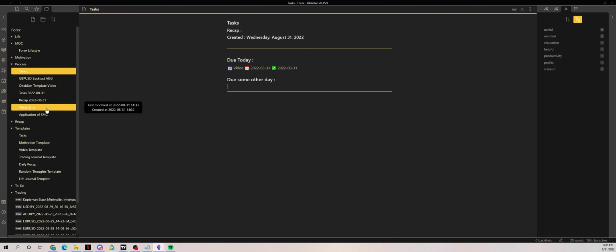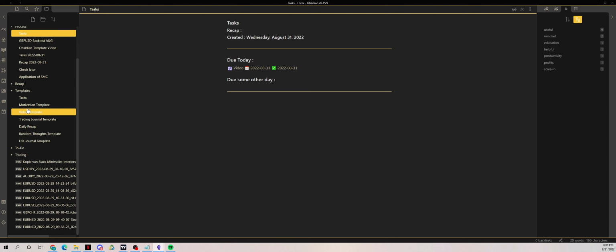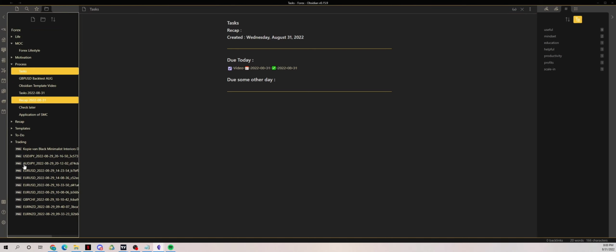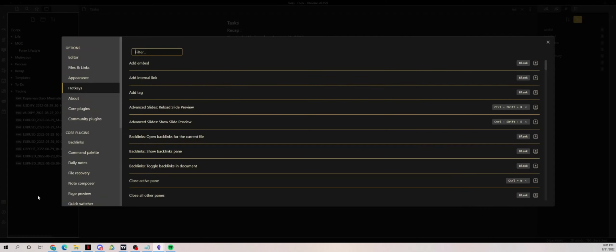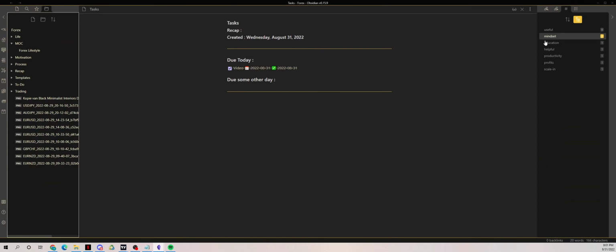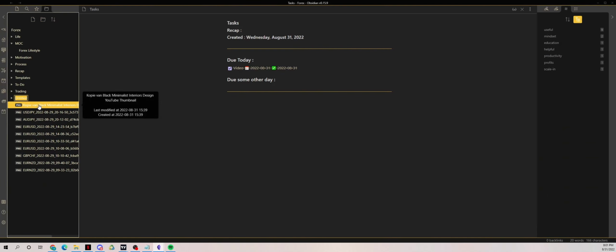But the most important part right now is if you want to add any new maps to my template, or if you want to use any new maps to your own vault that you made. I use this plugin right here. It's called Folder Node, and basically what Folder Node does is, let's say I make a folder over here, I call it video.